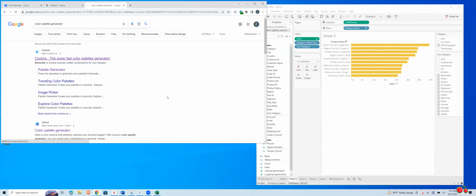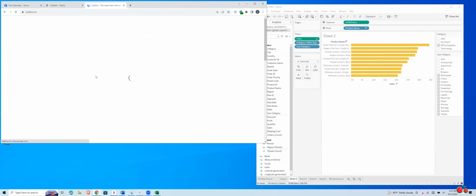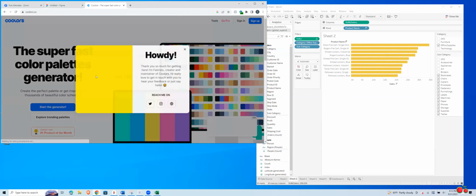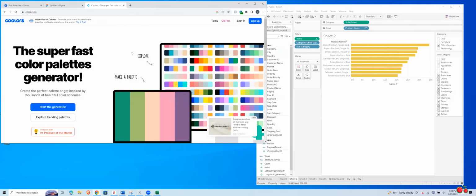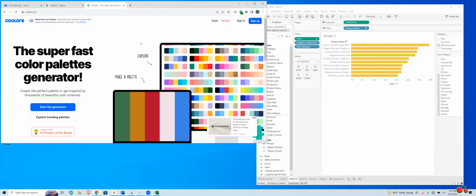So we go to Coolers, and again, these are apps, and Canva is also one I'm starting to experiment with. What I was saying earlier, I didn't finish the statement: whenever you're picking colors for your dashboard, use really no more than 5 colors. That was always the problem I had. I always came up with like 15, and things get out of control, especially when you start using pie graphs and things that can use multiple colors, typically gradients.